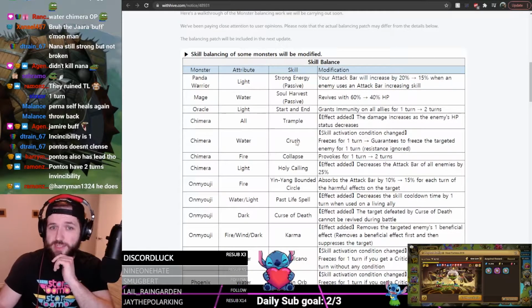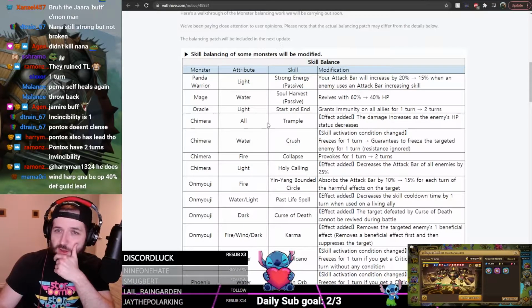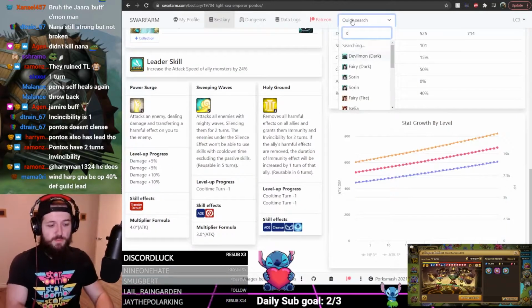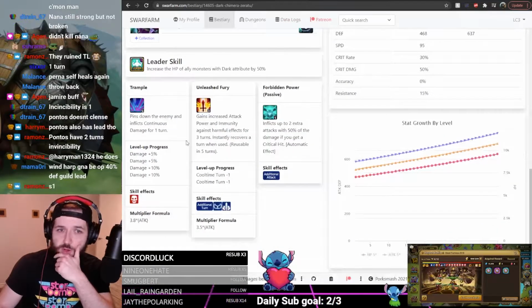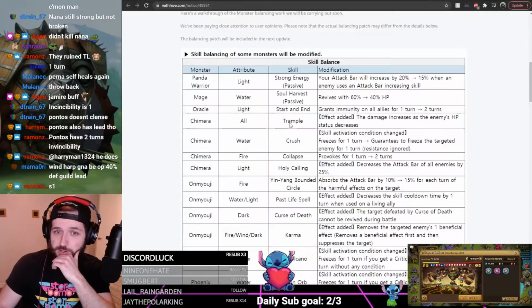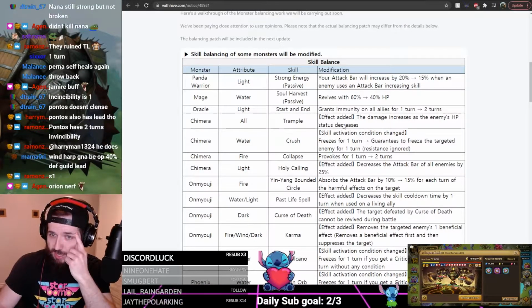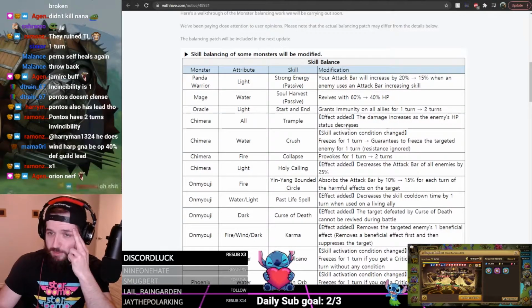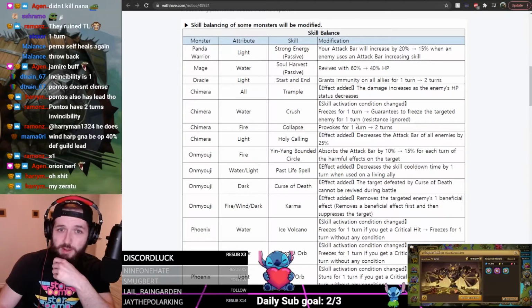Okay, cool. Fantastic. Ooh, Chimera. Buffing every Chimera. S2. Trample's S2, correct? Trample's S1. Okay, what does S1 do? The damage increases as the enemy's HP status decreases. Sure, I'll take it. I'm 100% in. Just adds a nice S1.